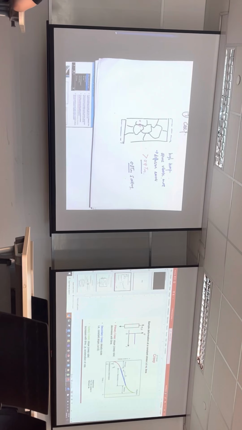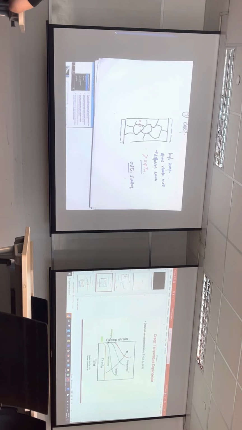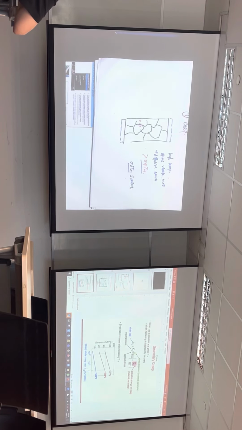So over here, your primary and secondary deformation is a function of time. If you want to know how long it's extended by, then you have to use the creep strain rate to actually find the overall length. So this is what you have in terms of the value.